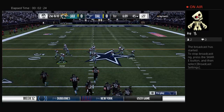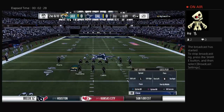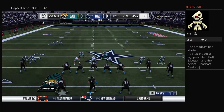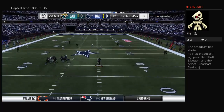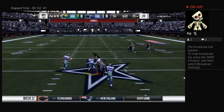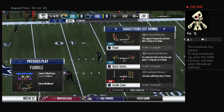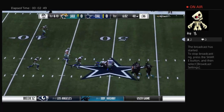An incomplete pass on first down. That leads to a 2nd and 10. Watch it now, Barney! They'll look to throw here. Flush to his right. And an alley. And now the ball's out. Fumble near midfield. It's picked up by the Cowboys. And they take possession 2 yards away from midfield at the 48-yard line.